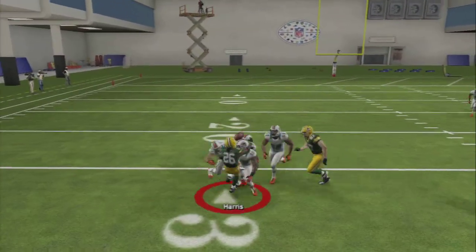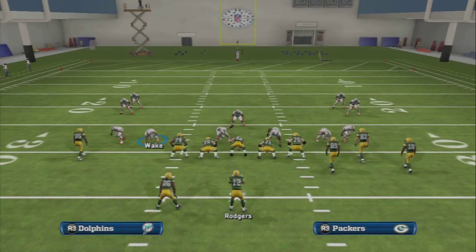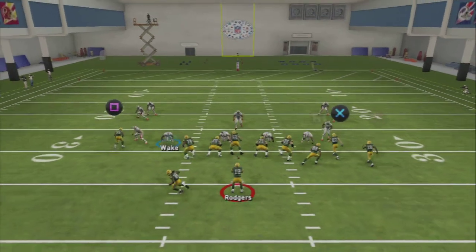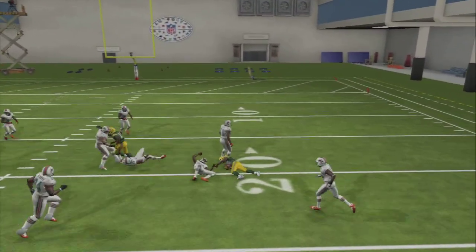Your next read on this play is going to be your crossing route, your drag route, coming right over the middle. That's where you want to stick it in. If it's not there, don't throw it. Trust me, you don't want to throw routes that aren't open. But anyway, your next route is your other crossing route here from R1, and he gets a little deeper in the midsection.